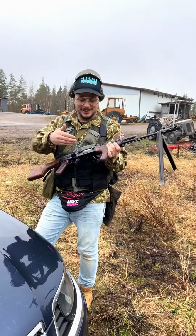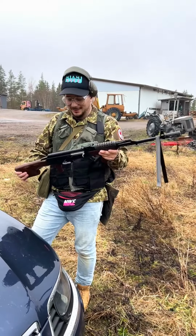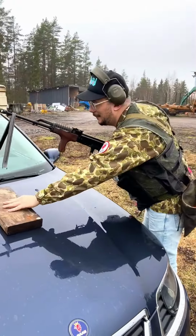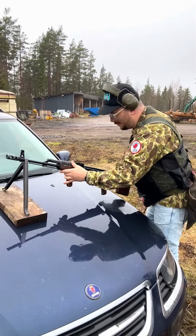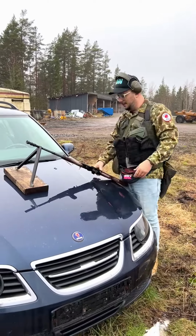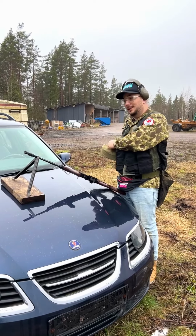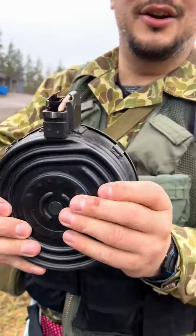The RPK has a reinforced front, of course, but if you're gonna do RPK style, well then we might need something more. We have something more. I have this pouch. What do we have in the pouch? What? A drum mag!